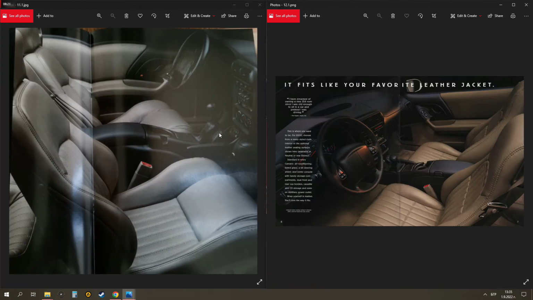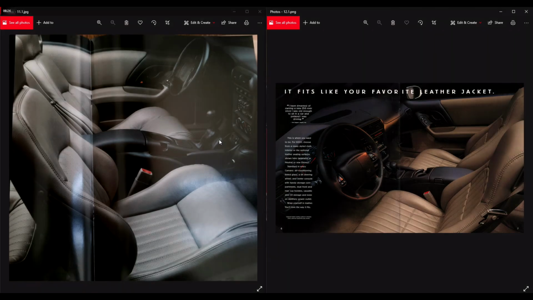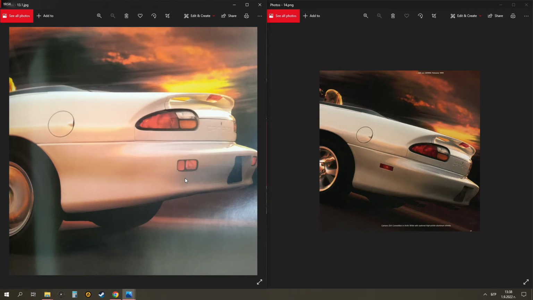Another difference is the interior. The European version of the Chevrolet Camaro uses the Pontiac Firebird seats, which have a separate headrest, adjustable back and side supports. Another difference between the Euro and US versions is the rear bumper. The Euro version featured rear fog lamps, as you can see here, while on the US version they are absent.